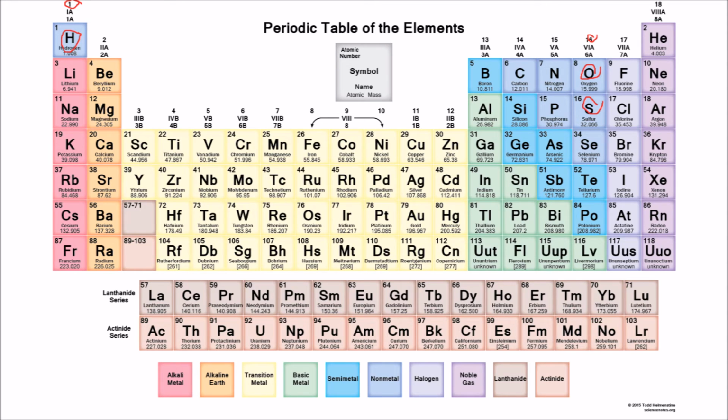Next, we'll be making CO3 2-. If you look up how many valence electrons there are for carbon, you have 4, and oxygen you have 6. We'll be using 3 oxygen atoms, so the total is 18 plus 4 equals 22. But there's a -2 charge on the CO3, so the total number of electrons will be 24.